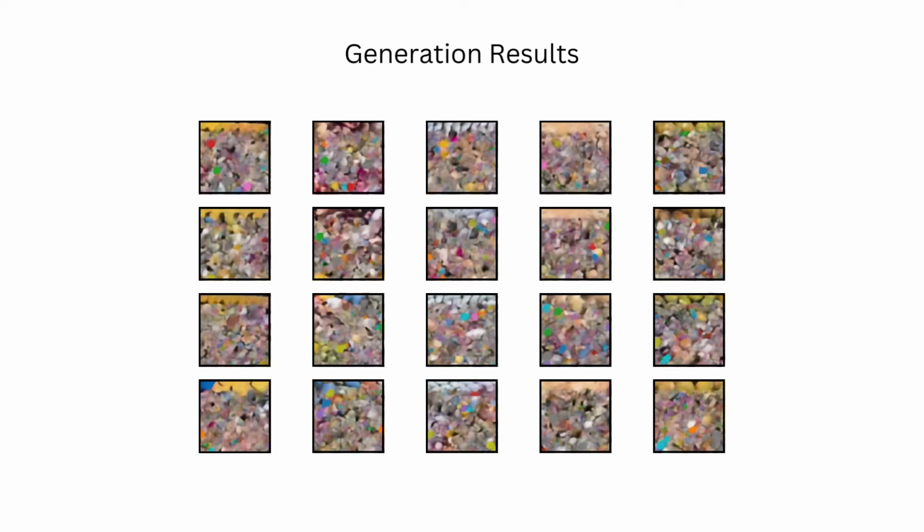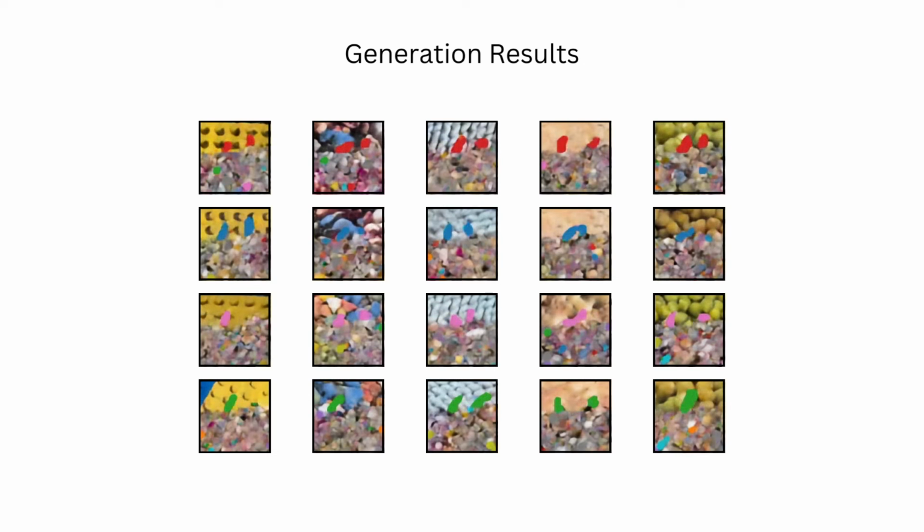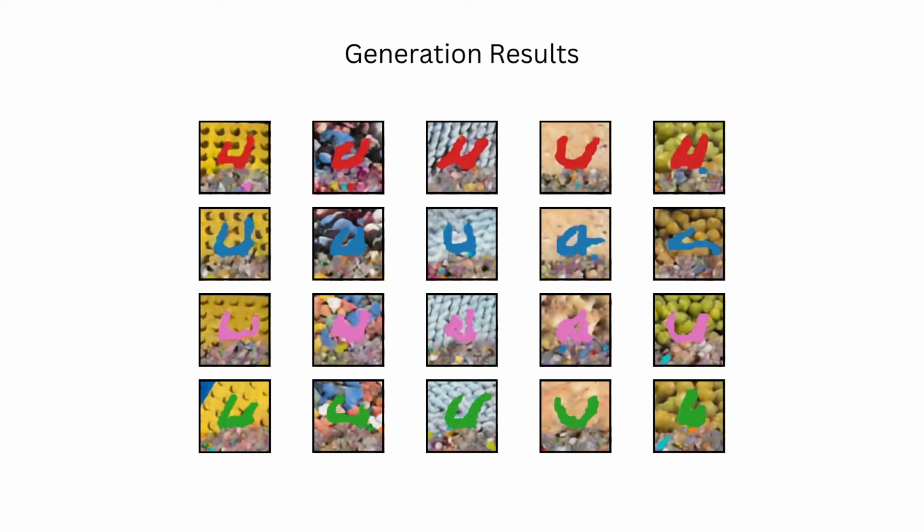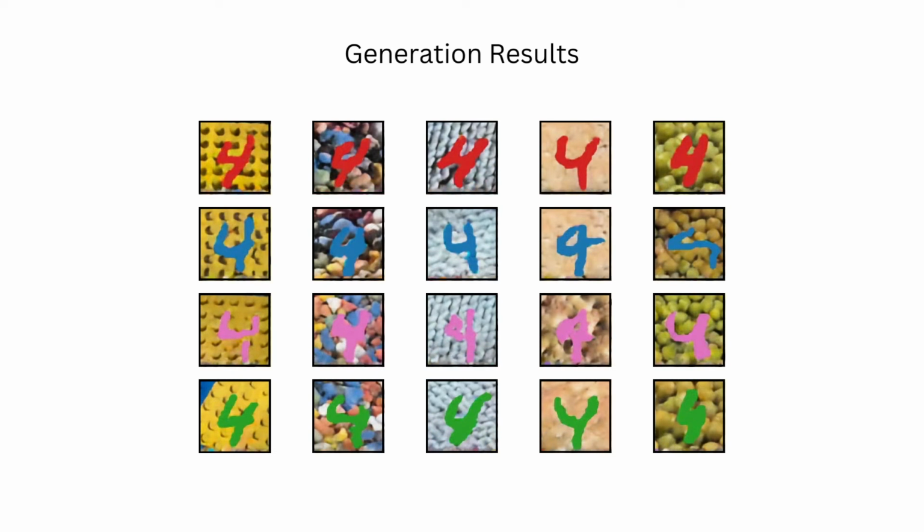So once you train this, you will get these generation results. These are from a 4-layer transformer, and all the captions here demand to generate a 4. Moving across rows we change the color in the caption, and moving across columns we change the background texture. Here all I have shown is images of texture backgrounds, just because that's harder, but it obviously does well when the caption has solid backgrounds as well.